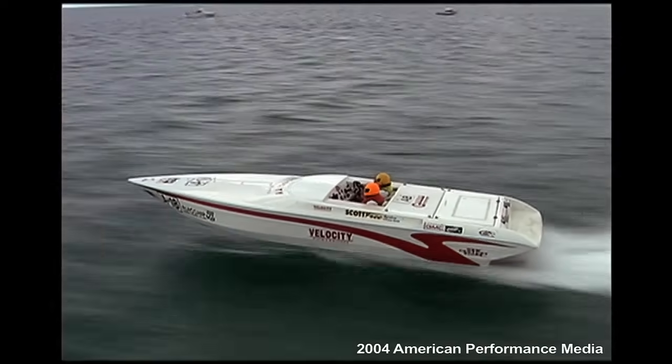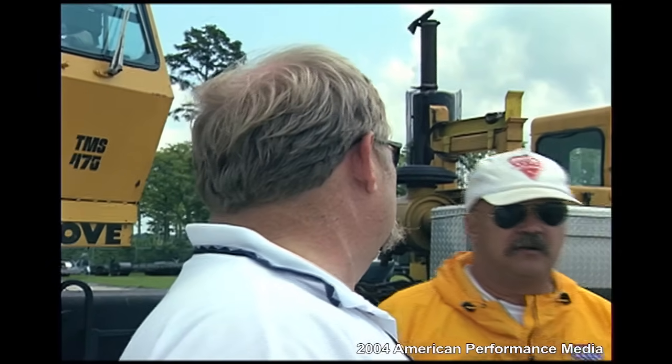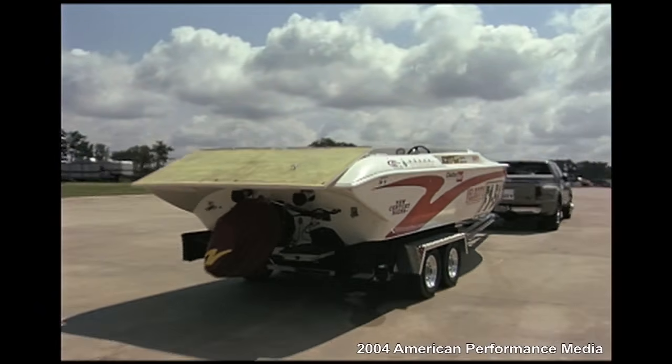So we put a lot of value in it because it really proves who's got the fastest bottom design, which we do, is Velocity. A difference in the weight rules between the different sanctions now causes a problem. Well, it's definitely a big hiccup. We've spent numerous hours testing with the way we had the boat set up, and weight-wise, we were right where we thought we were supposed to be according to APBA, and then to come in on the SBI scales at 210 pounds too light, it's definitely going to be an issue, but we're going to see how big of an issue it's going to be here in a couple hours. An issue and a challenge, as Team Velocity must now add additional ballast to qualify.